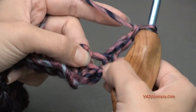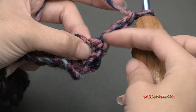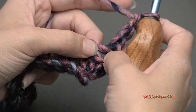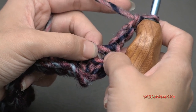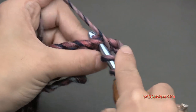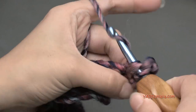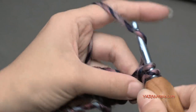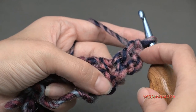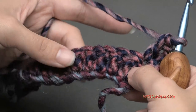For row two, chain up three — one, two, three — and then turn the work around. You can see the chevron look going all the way across, which is really nice. For row two, we are going to work a double crochet into the first stitch. This chain of three counts as one stitch, but you always want two stitches in the very first and very last stitch, so put a double crochet in there: yarn over, go into the stitch, yarn over pull through, yarn over pull through two, yarn over pull through two.